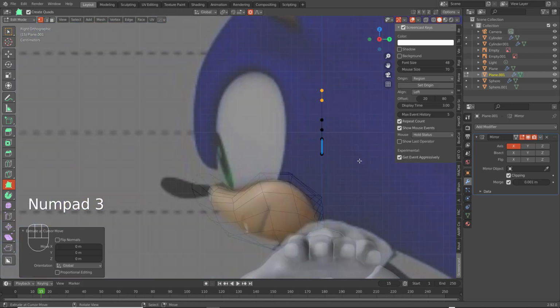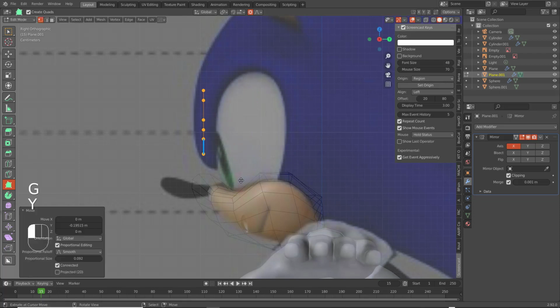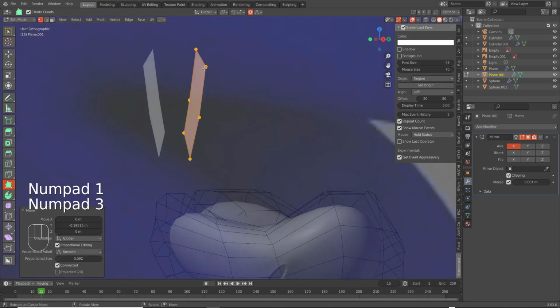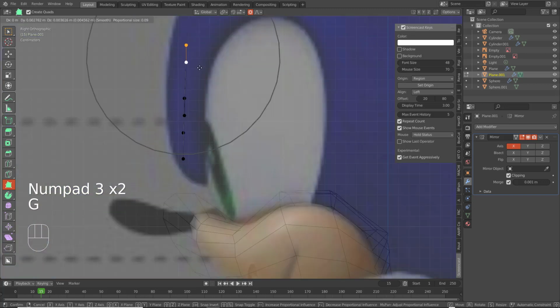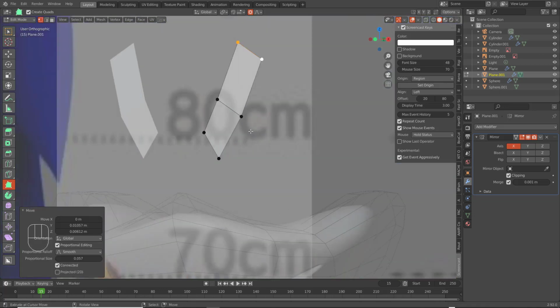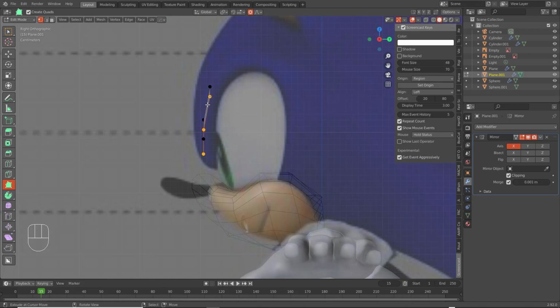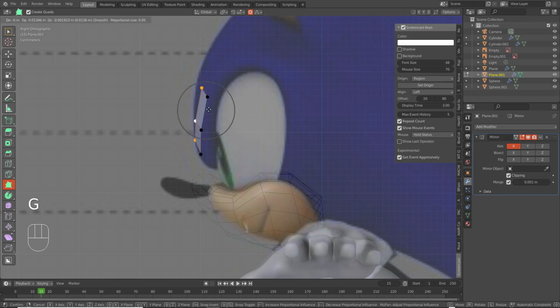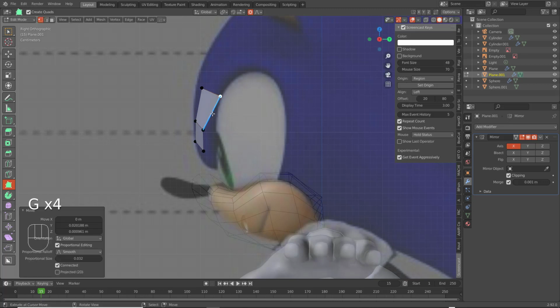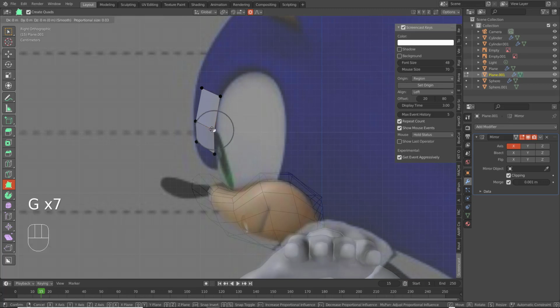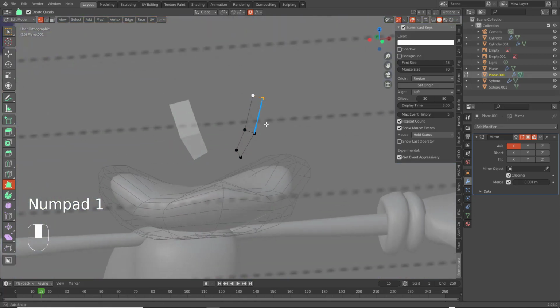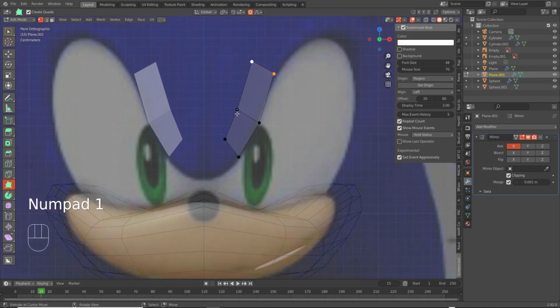You also want to make sure that you edit everything in both views, so the front and the side view. So these can be maybe moved back, and it seems like his eyebrows are kind of a part of the same shape as his forehead here, so we'll just move it up. And we can actually move these back so that it matches. You'll notice that gives us this concave shape in 3D, which is what his eyebrows are. Anyway, drag that to the center.